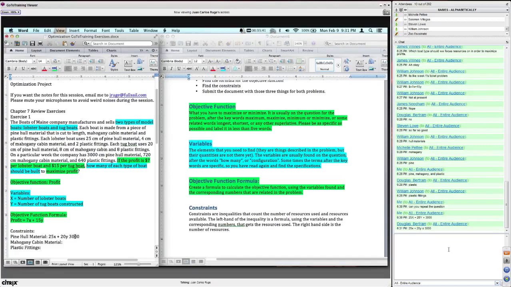The problem with Jonathan's answer that Douglas found was that this is going to be an inequality. So don't forget the symbol is going to be less than or equal to. We have resources available, but we don't know if we're going to use all the resources. We may use all of them, but we want to use at most the resources available. That's the reason we always need the less than or equal to.